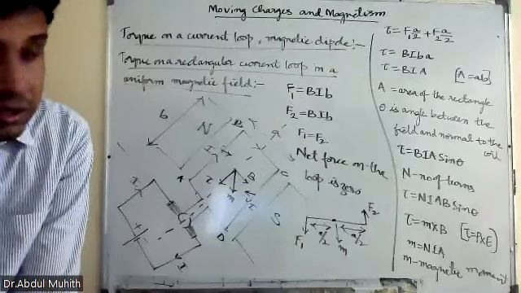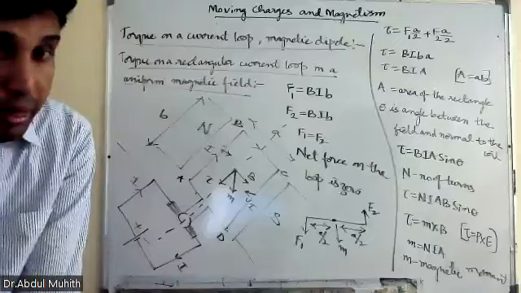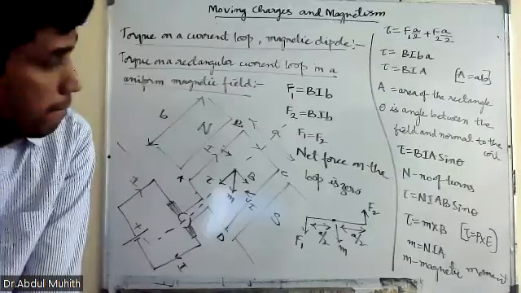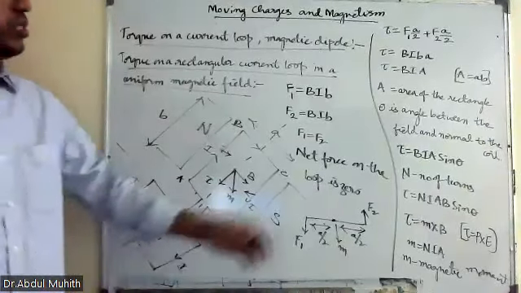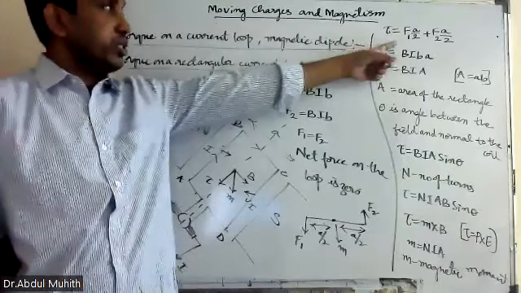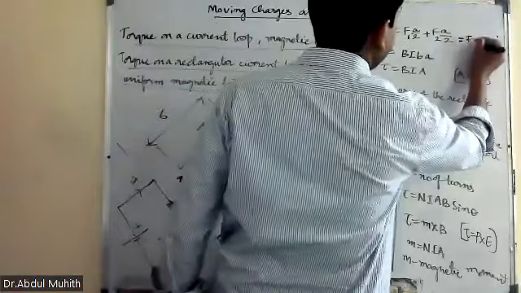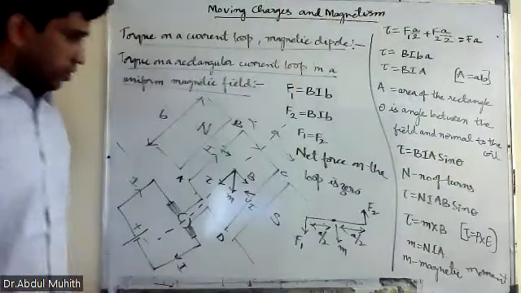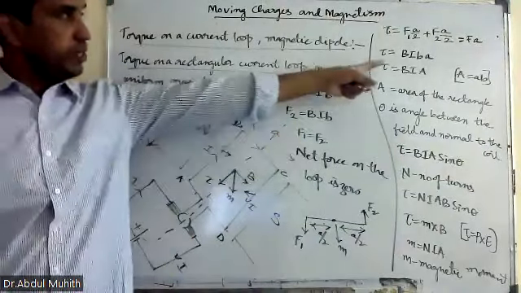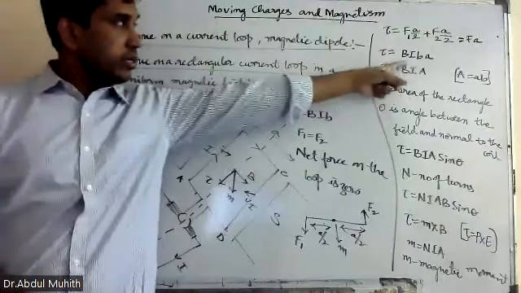Can you explain it again, sir? From where? The middle to last part. See, tau is equal to what? Force into perpendicular distance. This is 2 times, right? Here, this will become F into A. So what is F here? F is equal to B I B. B I B into A multiplied.